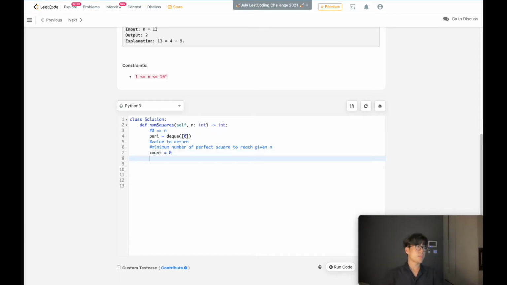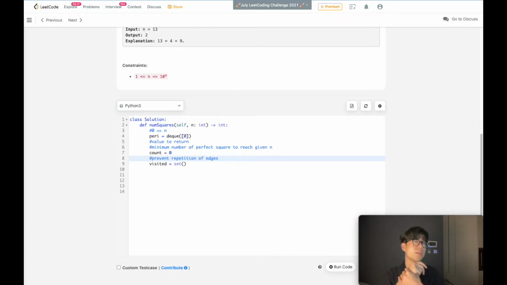Then we also need the visited variable, which has a set data structure. We need visited to prevent the repetition of edges.